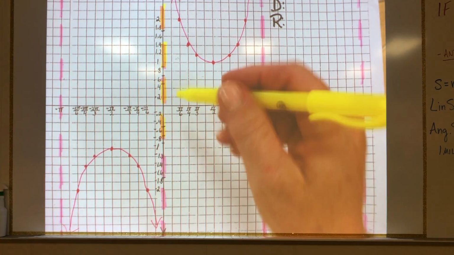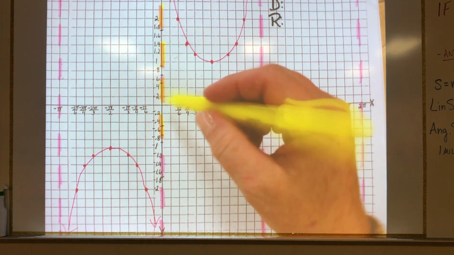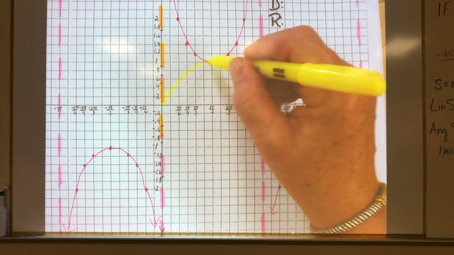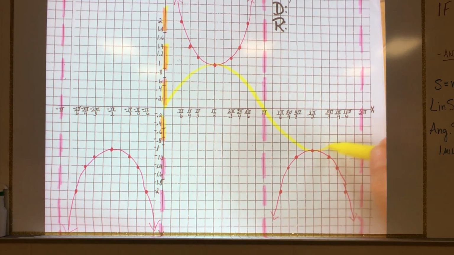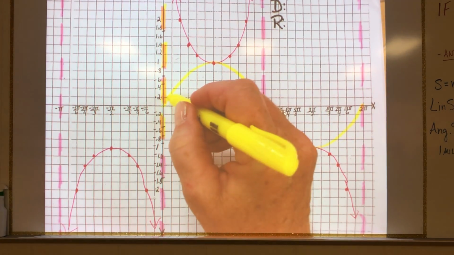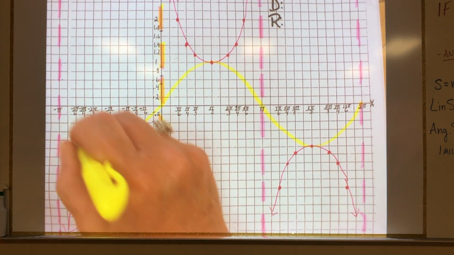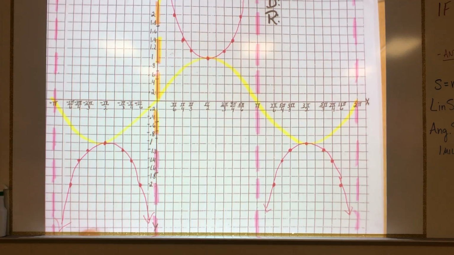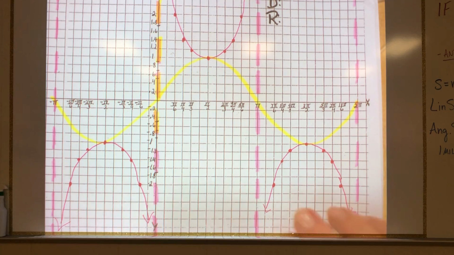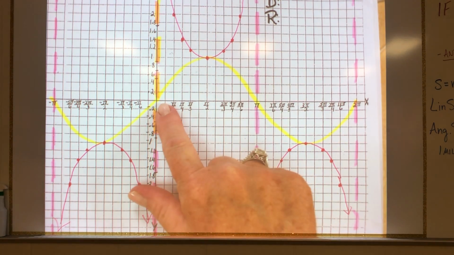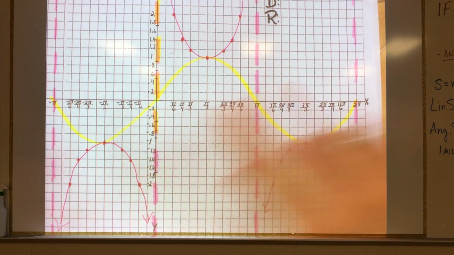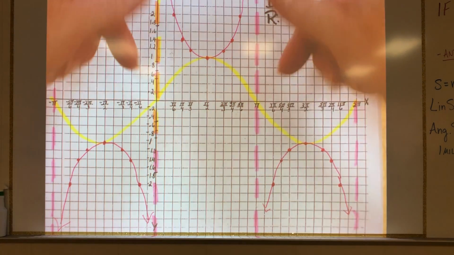This is the sine curve. He starts right here, and he goes up to 1, goes back to 0, to -1, and back to 0. It goes like this and like this. Do you see it? Do you see how the zeros are my asymptotes? Because what's the reciprocal of 0? Undefined. Okay? And then we just take that curve and it just flips it.